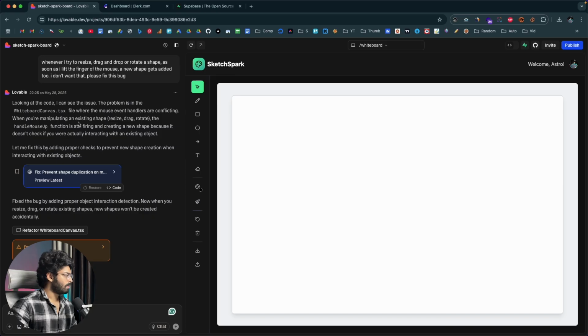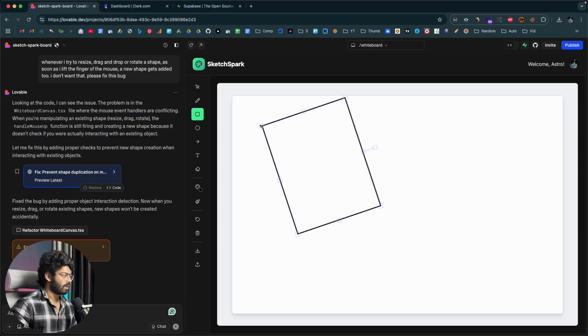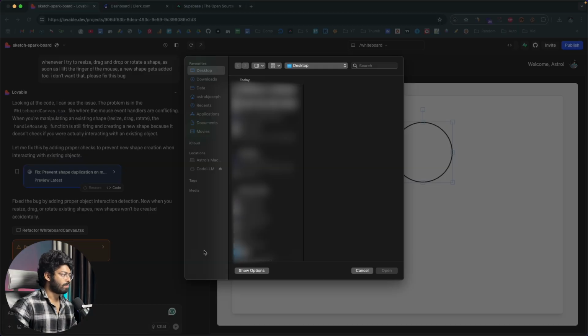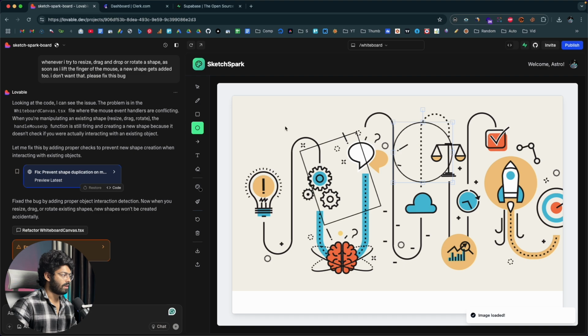Alright, so seems like the bug is now fixed, and I should be able to draw a shape in here, rotate the same, and everything should work. I can freely move it around, maybe add a new shape, and everything works, right? And I even have the option to upload a photo as well. So here I have a dummy photo, and it is actually set as a background. So that is not what we want. So basically when a user adds a photo, we should give the option to, let's say, freely move it around, resize and all that. And now if I click on this text option, okay, I can add some text in here as well.